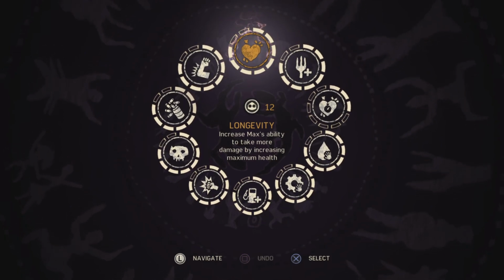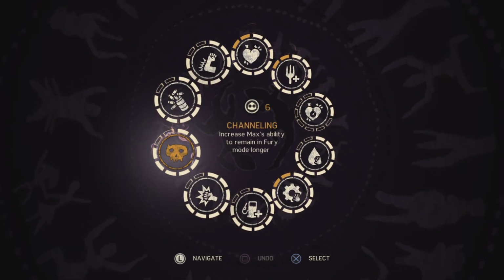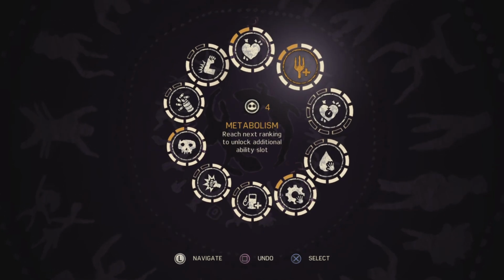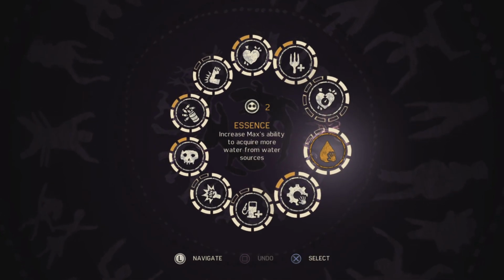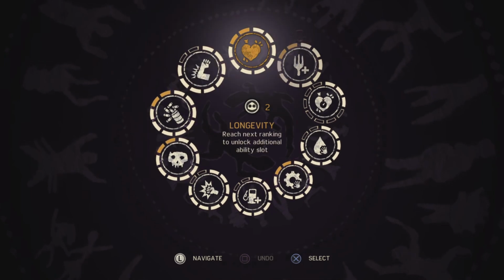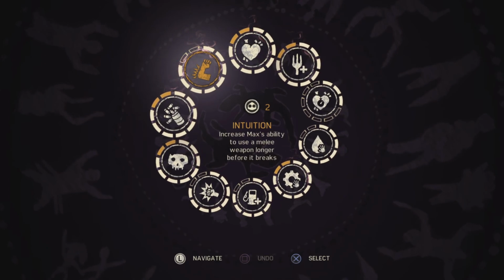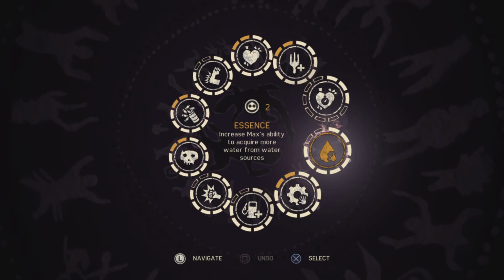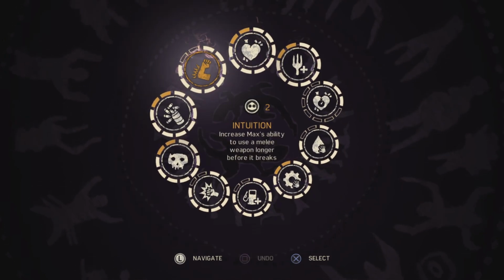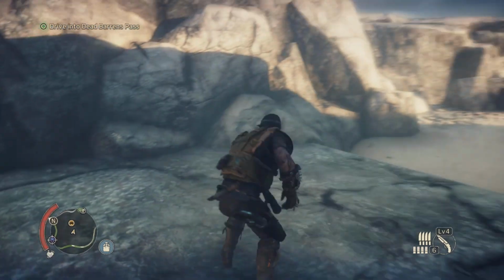After I tried chasing down those people, I think he may be right. Remain in fury mode to use a melee weapon longer. Deliver more damage when using a melee weapon. Okay. And then water. Should I use water? Or melee weapon. See if it lasts longer or makes it do more damage. We can get it to last longer. Now, health is fully upgraded now, so.